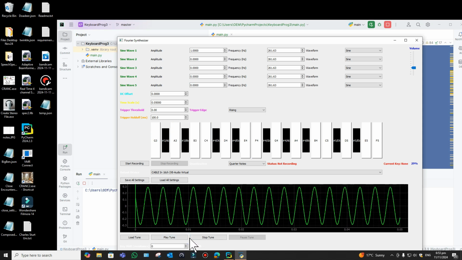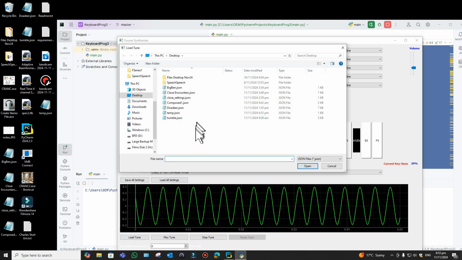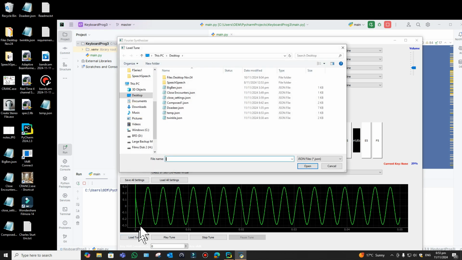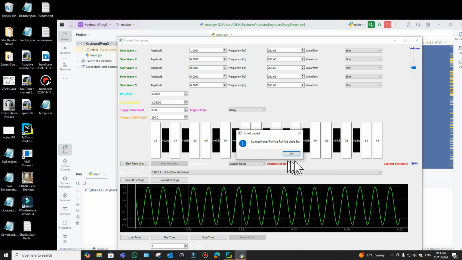Now, of course, I wouldn't have been contented with that, would I? No. So what about this? Actually, I should say, when I was doing this, I asked the AI if it knew any songs to put in, and it gave me this one straight away. So it seemed to know this, which was, of course, Twinkle Twinkle Little Star, and it did it itself. So I didn't tell it the notes or anything, which I thought was quite interesting, really.